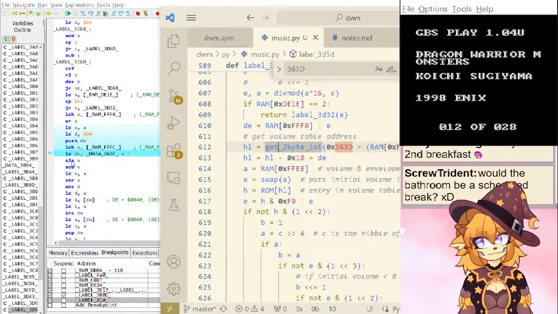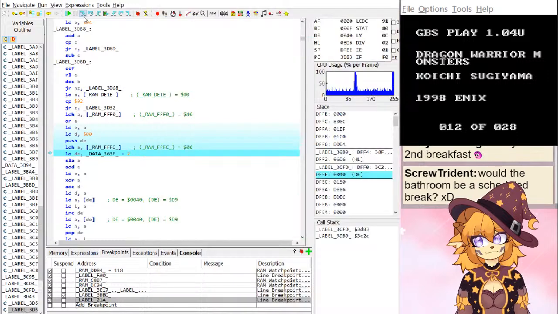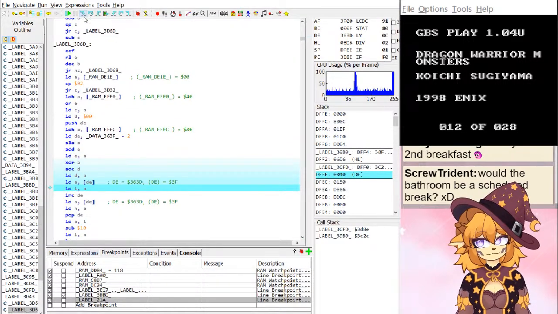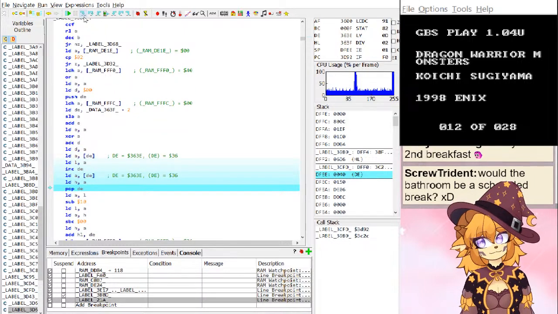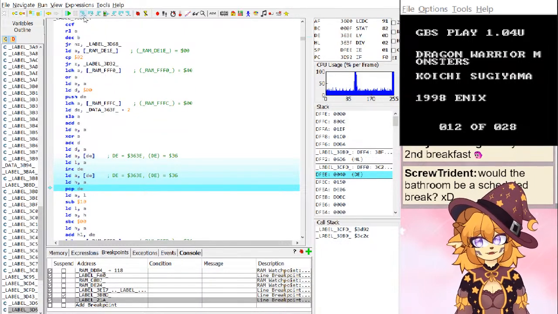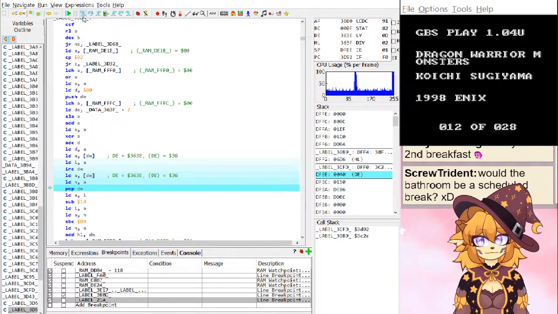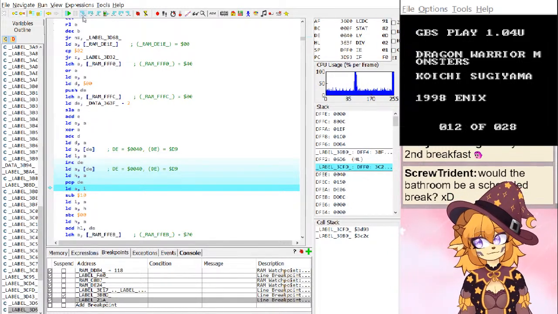So past there we get HL now contains 363F, which is the actual volume table. Pop DE is 40.